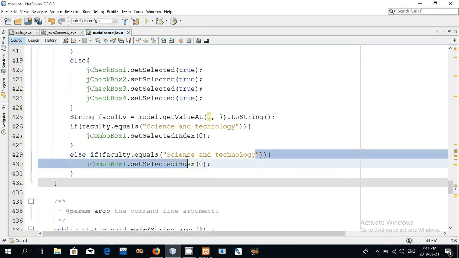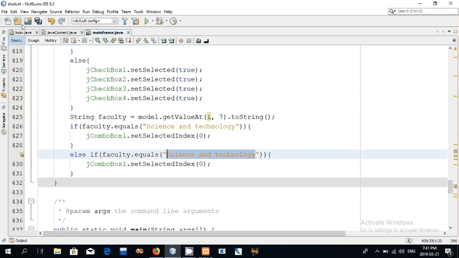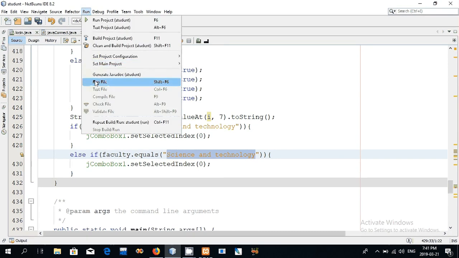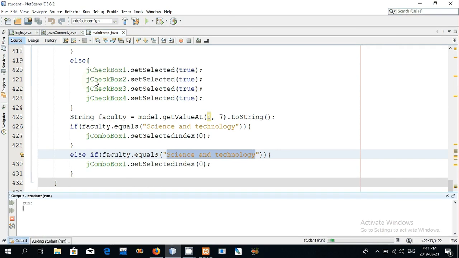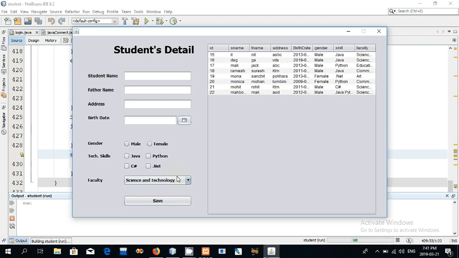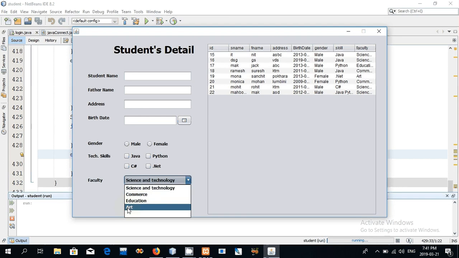Okay, in the second option what is there? For that, let's run it once. In the first option, that is Science and Technology. In the second, that is Commerce, Education and Art. For Commerce, C is capital, for Education, E is capital, and for Art, A is capital. So Commerce, Education and Art.